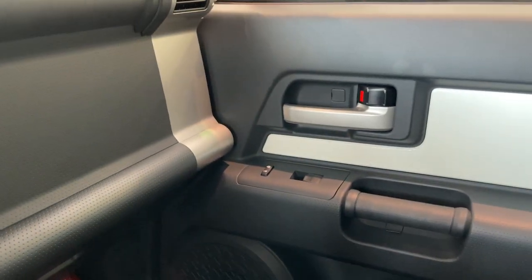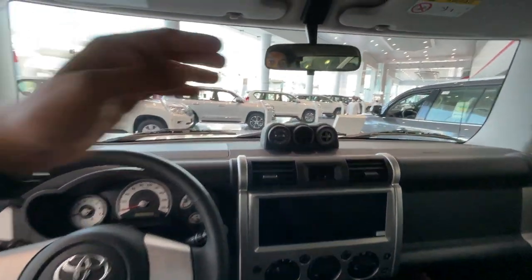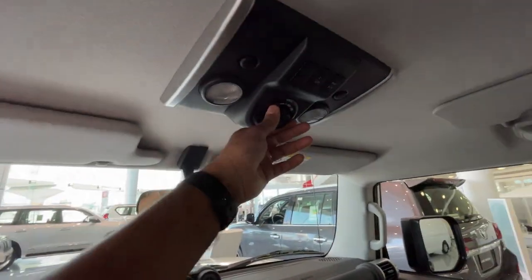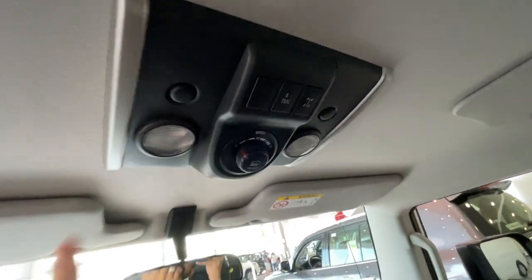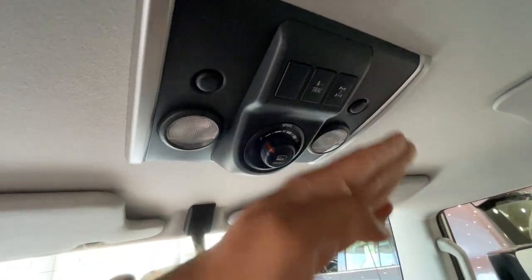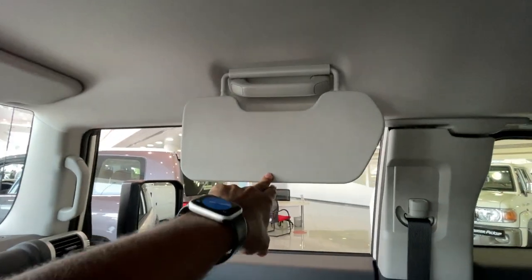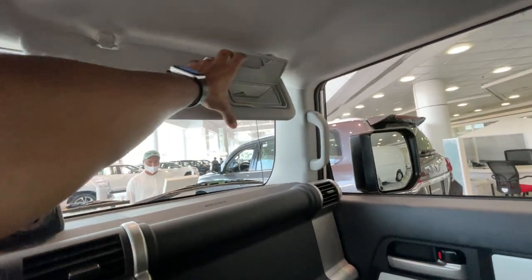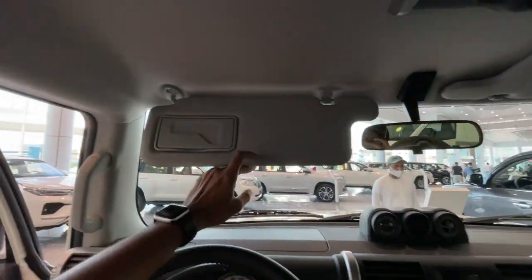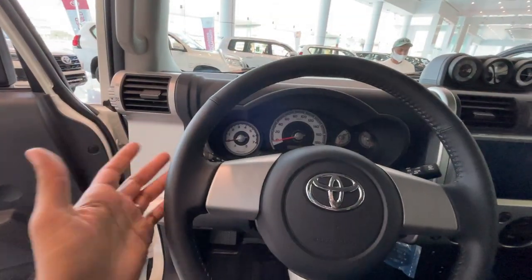You can lock and unlock the door from the other side as well. Dashboard design looks really very nice and attractive, I like it. No auto dimming inside rear view mirror. And there - oh my goodness - this is for the off-road mode, speed on the top and a lot of 4x4 modes. There is a sun visor on the side as well. Where have you seen a car which has a sun visor on the side and then obviously a mirror along with a light as well? That's kind of cool but sun visor on the side - that's a first, I've never seen that in my life.